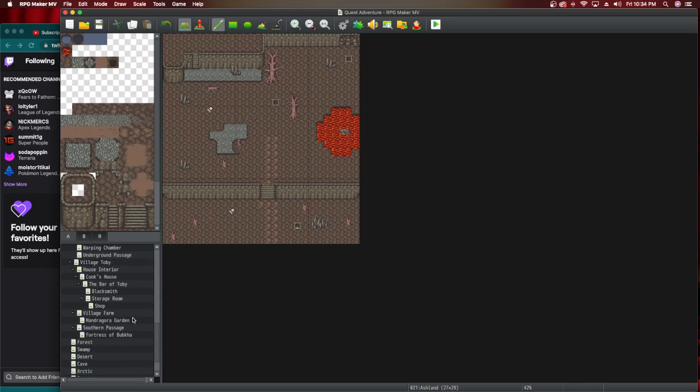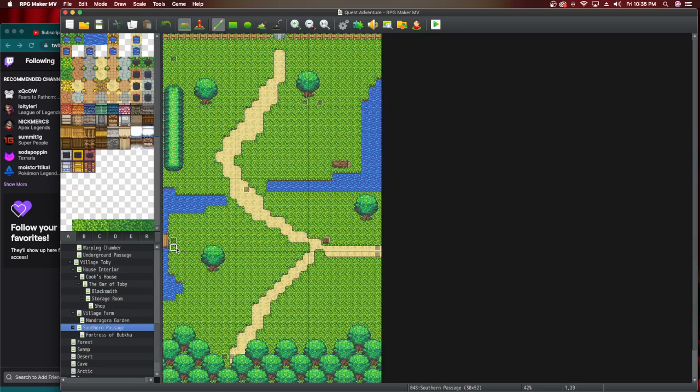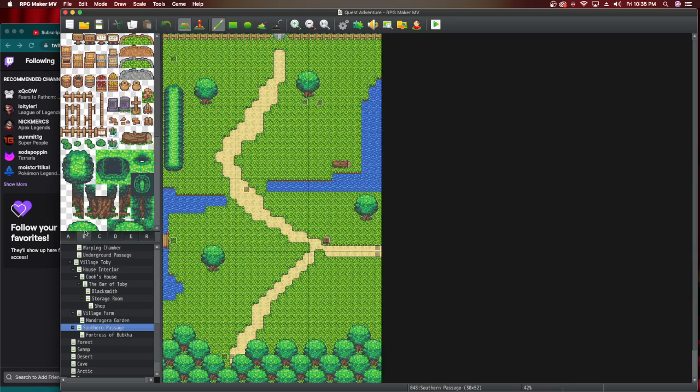Alright, where was the southern path? Because I wanted to... Here we go. Add just the bits of the characters, not going too far. Let's see if I can do something like this. Where I can do... I'm curious. So can I go like bump, bump, bump, bump? And then it's like... Would it be this? Not really. How about this? That might work. Nope.